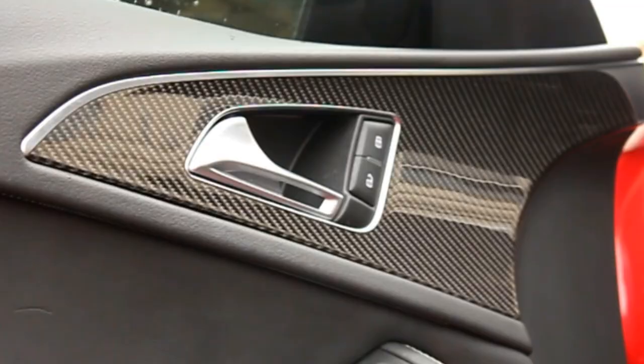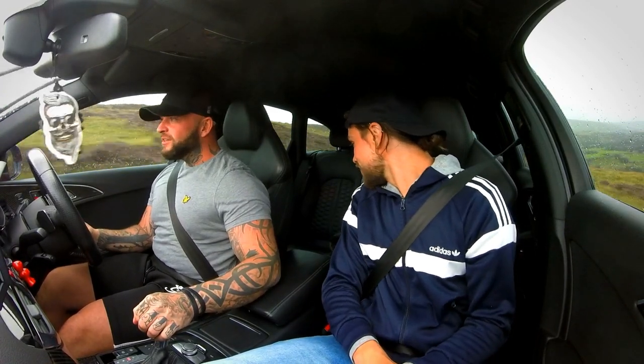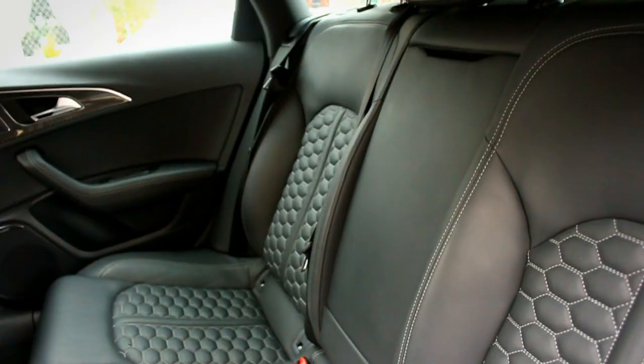Beautiful inside, like, isn't it? That's nice, all carbon. All carbon, literally everywhere. This material as well, I don't know what it is. It's like leather, a soft one. Yeah. Kangaroo leather or something. Yeah, I don't know. It's a leather. The pattern on the seats as well.